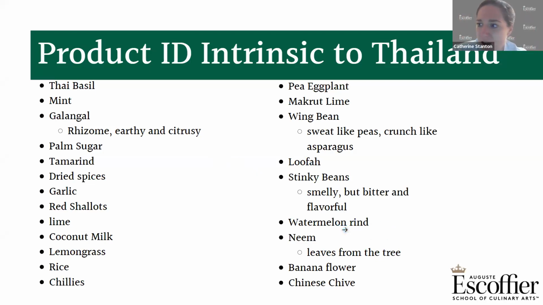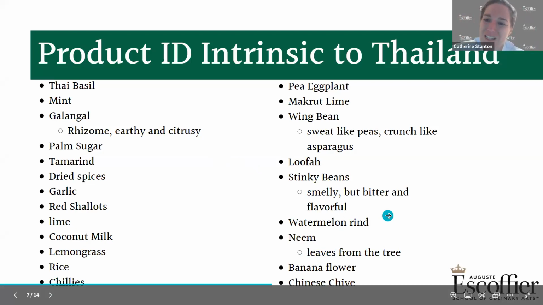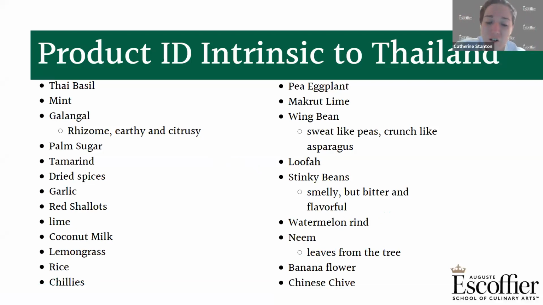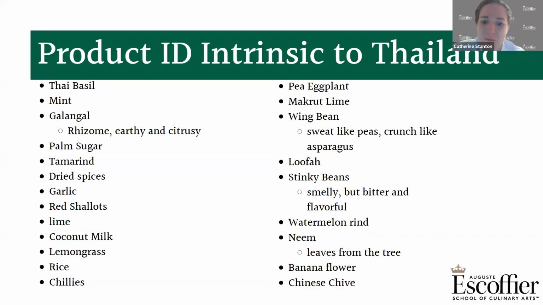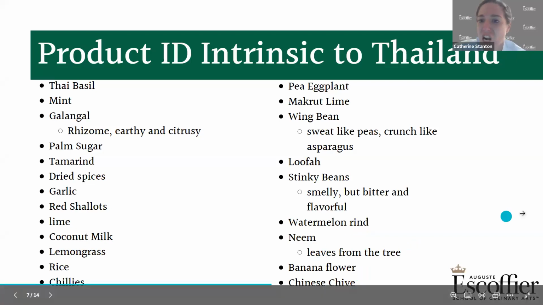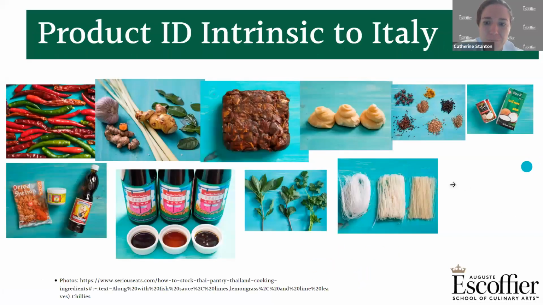Neem, if you have any interest in Ayurvedic, or maybe you remember something from PB130, neem leaves are often utilized in different Ayurvedic tinctures as well, but they are also consumed here. Banana flowers, which can be transformed into salads. You can make a banana blossom, but blossom or flower, interchangeable, right? Banana flower salads. You can deep fry banana flowers. They can be put into soups as well. And then the Chinese chive, which is probably one of my hands-down favorites, also known as garlic chive.